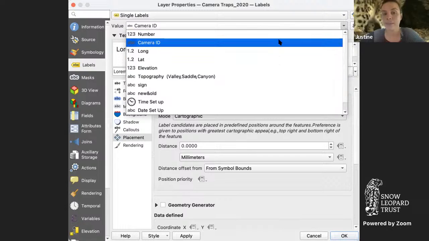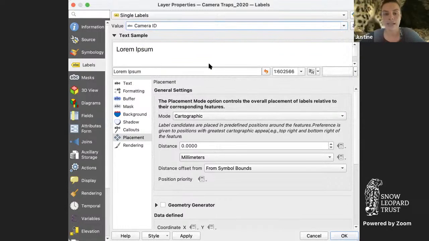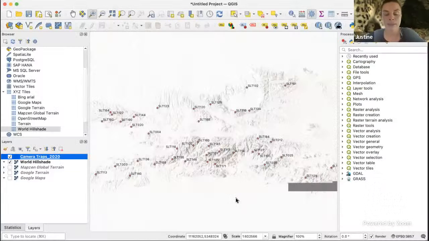And it can be just the camera trap ID. I have a lot of choices on how I want to format my words, but I can just press apply and press OK. And then now you go back to my map, and all of the different IDs for the camera traps are located here, which is very useful for planning your camera trap layout, and you want to see how far the camera traps are from each other.